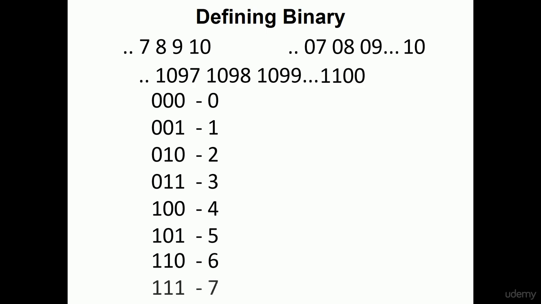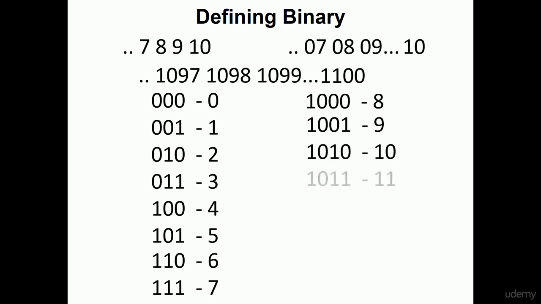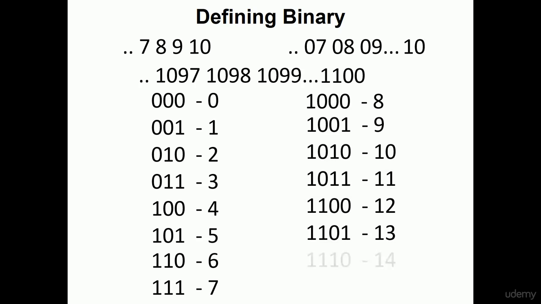Adding 1 to that again to get 7 is three 1s. Likewise, when we now have all 1s, to count up again, we roll them all to 0 and the next column becomes a 1. This continues on and on, just like real numbers keep adding columns and counting up and rolling over and counting up and adding more columns. With 4 wires or 4 decimal digits, you can represent 16 different numbers, 0 through 15.